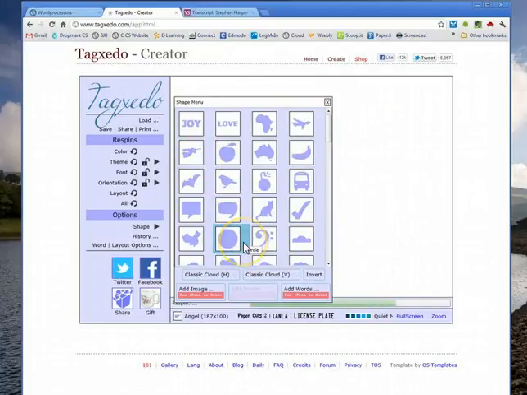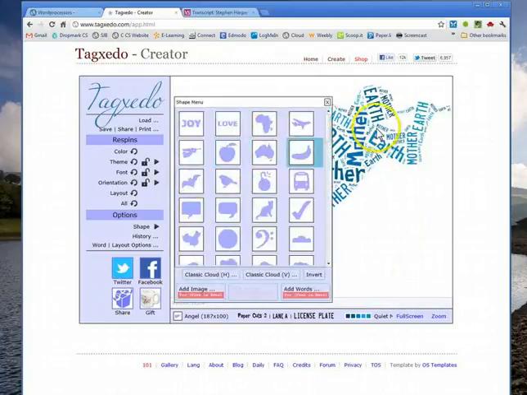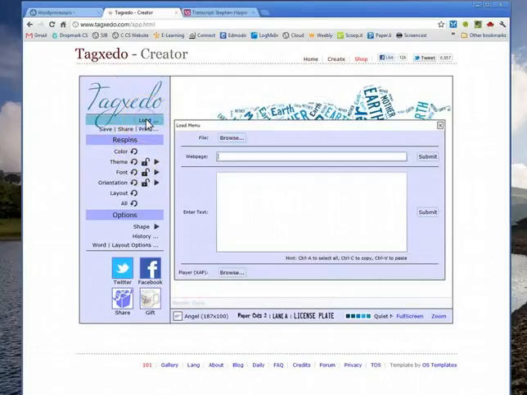It's up to you. And what it does is it matches the words to the picture. Now you're going, well, what if I don't want those words? You're right. All right, you can type your own words. You can do whatever you want. Now, when you press load, it's going to ask you, do you want me to make a tag cloud of a web page? Not really. We just did that one already, right? This one here would ask you for words. Now you could type in some words yourself.